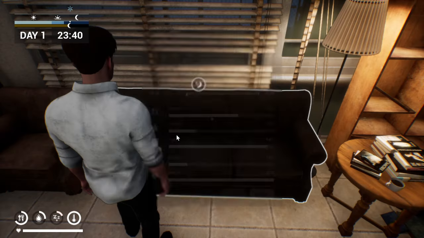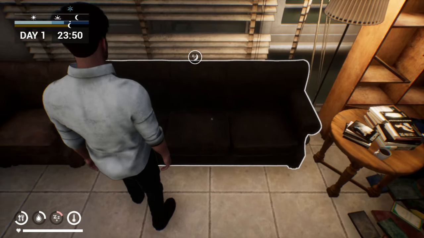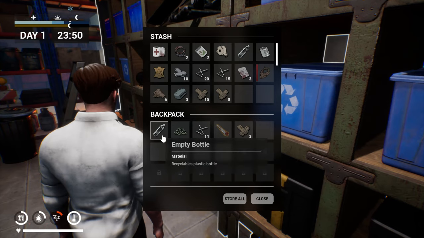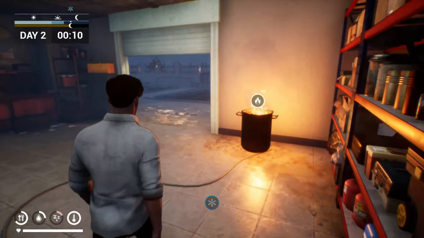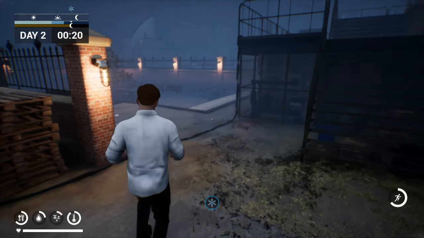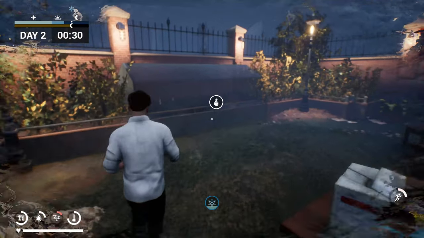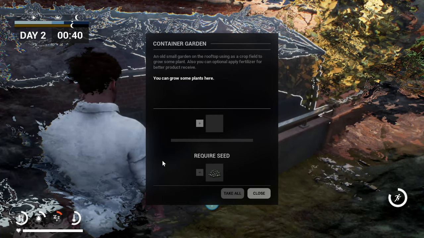And can we sleep? No, that's it. Required. Yeah, see, I've not been able to sleep yet. Empty bottle. Oh, okay, oh, it's already getting cold. Okay. I was gonna say we could run down and see how quickly we get cold. We might be able to throw those seeds into the greenhouse. Seeds.